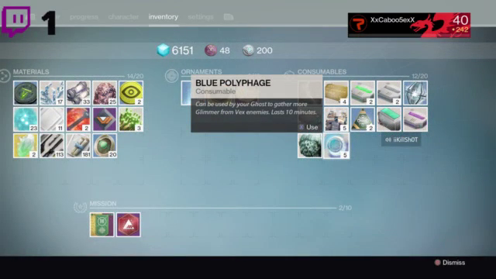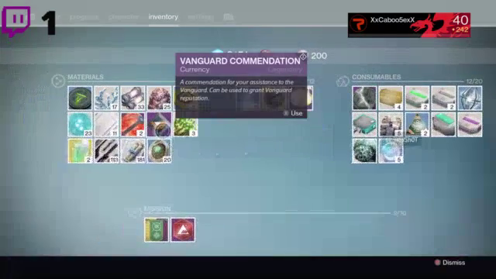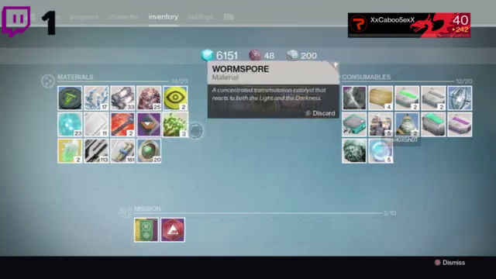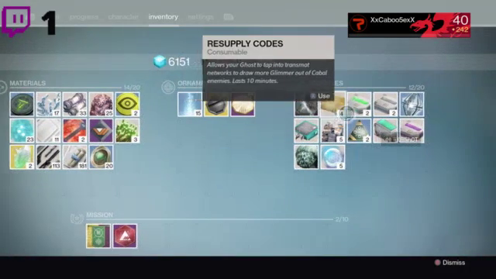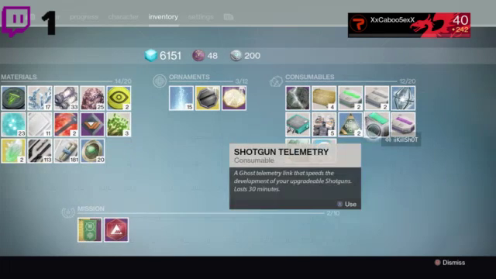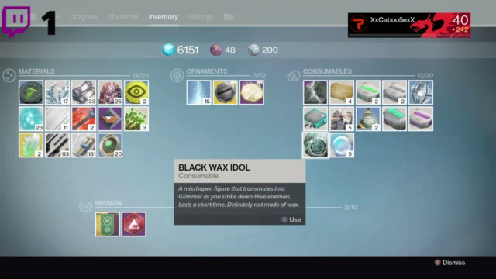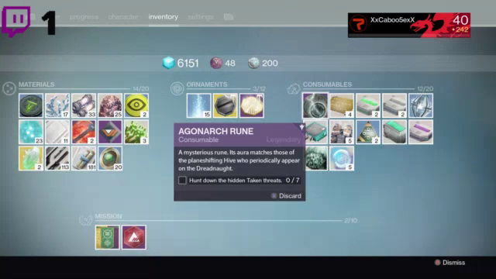The whole reason that I even did a Titan and a Hunter is that when we run raids, the people we normally run it with, we normally have like one person that's a Hunter. Robert runs his Titan, I run a Warlock, Flames runs a Warlock. So Todd's usually our only Hunter, and usually we might have one more Warlock and a Titan.